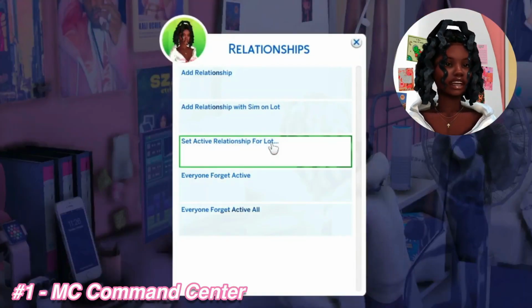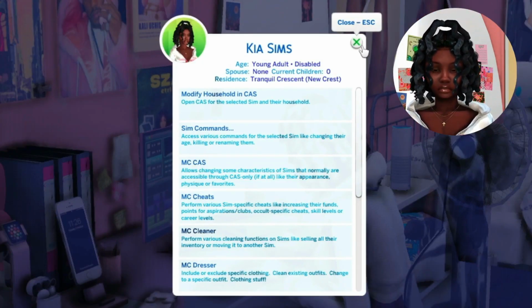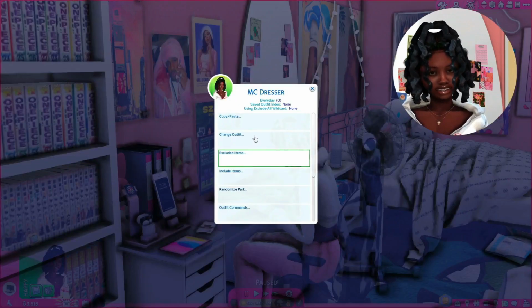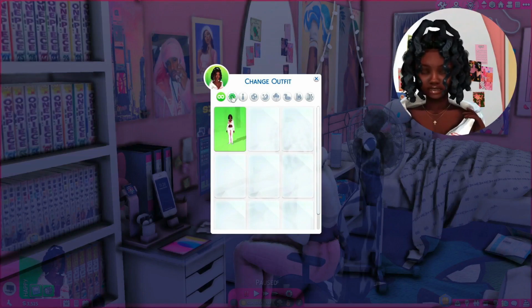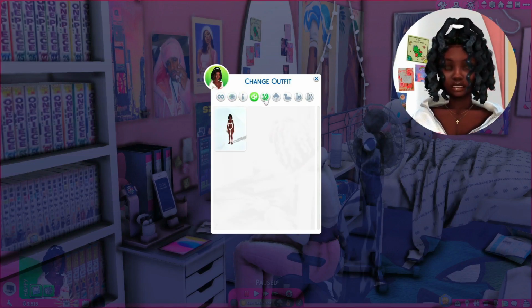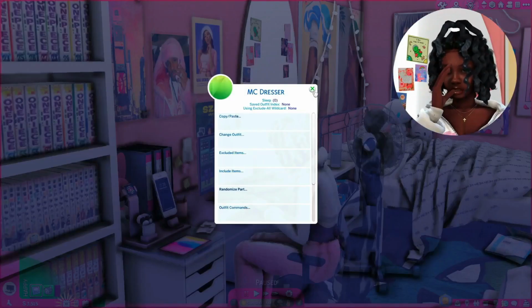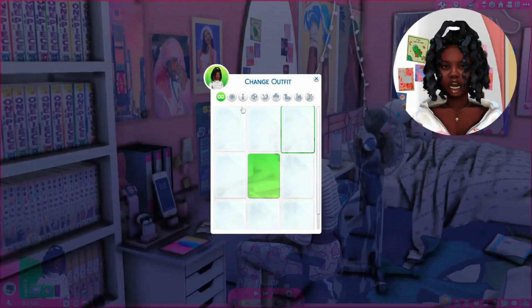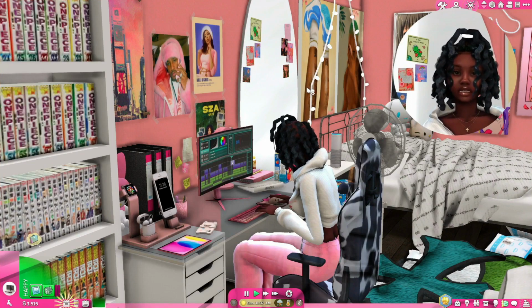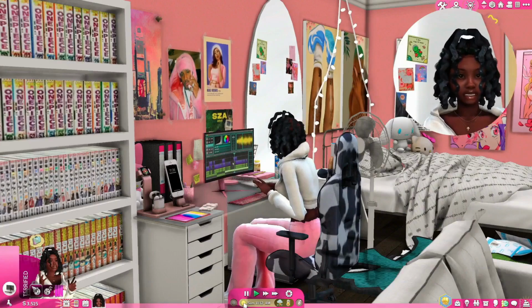But of course the first mod up is MC Command Center, which is honestly a hard mod to summarize just because it has so many functions, but you're able to cheat emotions. If your sim owns a restaurant or a store, you can increase the retail and restaurant points. You can easily edit sims relationships and copy and paste outfits. It's definitely a must-have for me, but if it's going to be your first time downloading this mod, I definitely read up on it a little bit because I'm honestly not even covering half of the mod's features.